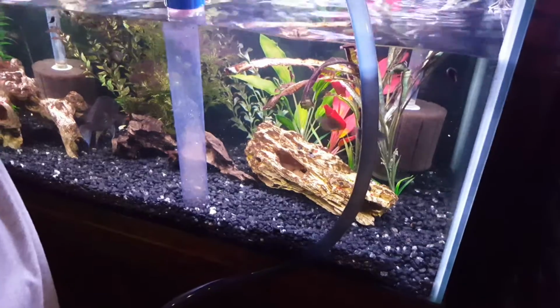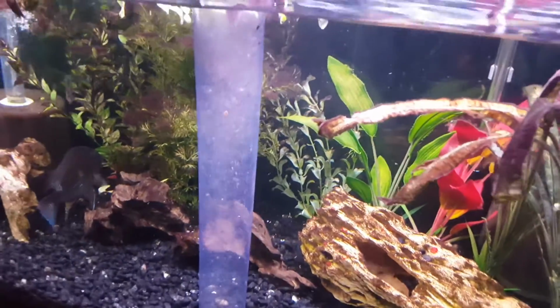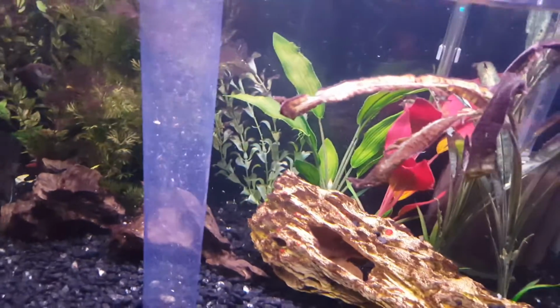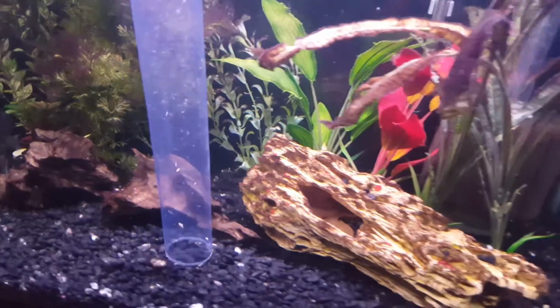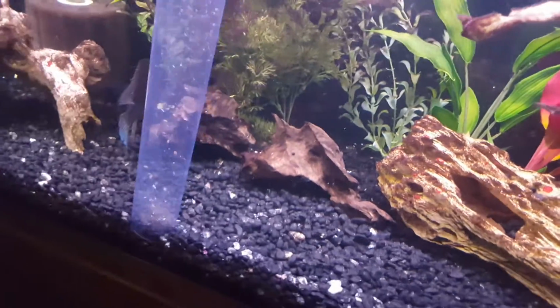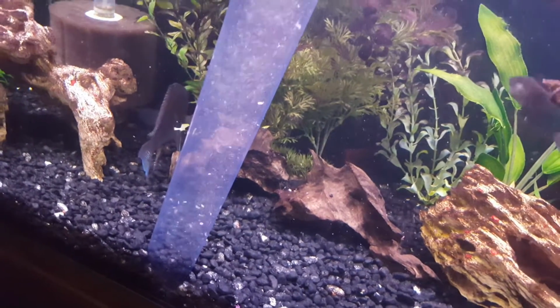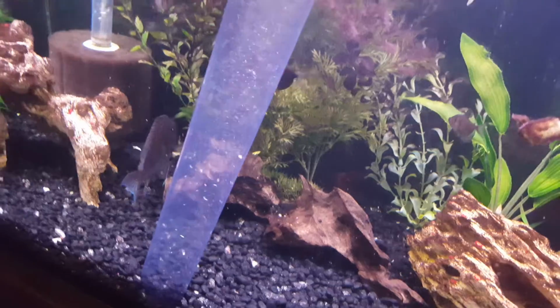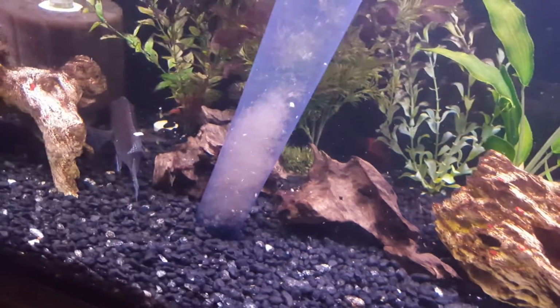All right, everybody, so one of the things I wanted to mention, we did a substrate video where I said this larger gravel tends to trap larger food particles, and I just wanted to show you that. Luke, if you can go to maybe the left where you haven't done just yet. You see it's a lot of stuff coming out of here. And guys, again, we gravel vac this every week, but you can see the larger chunks. Go ahead, Luke, get another big scoop so we can really get a good idea. You see that?